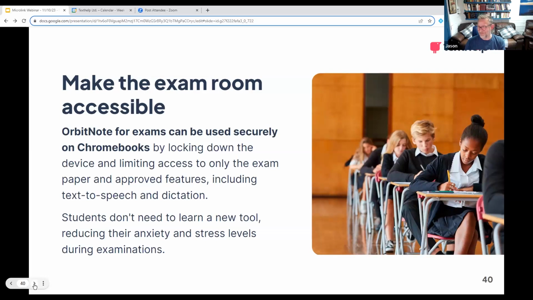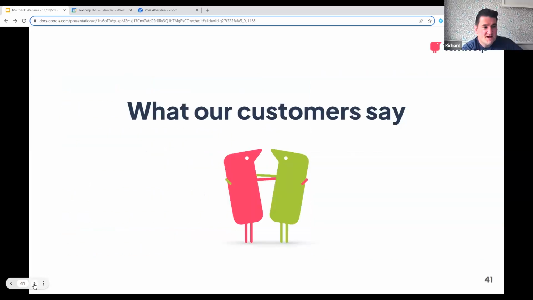Thank you, Jason. Firstly, couldn't agree more, Jason. What our customers say about us and the benefits that they receive from using our products with their students is the really, really important thing. And that's what we all get a massive boost out of on a daily basis with TextHelp.